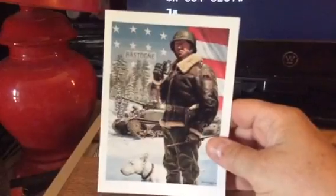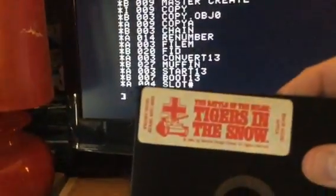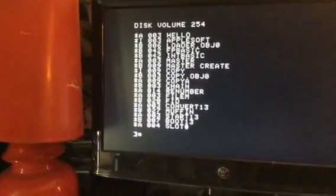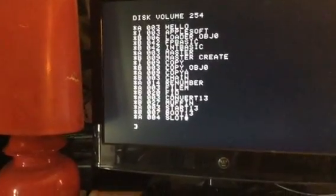And here's my Patton greeting card. Got this from somebody on eBay a long time ago. And my Patton poker chip. And my favorite game, which I'm still playing after all these years, Tigers in the Snow. All right. This cost me $18, but it was something I really needed because when I try to use Copy 2 Plus to format a disk, it doesn't recognize the disk. Very odd on my 2E. And some of the disks aren't recognized on the 2C either.